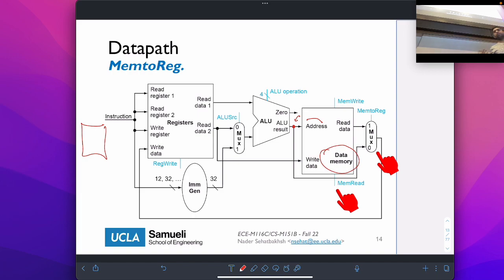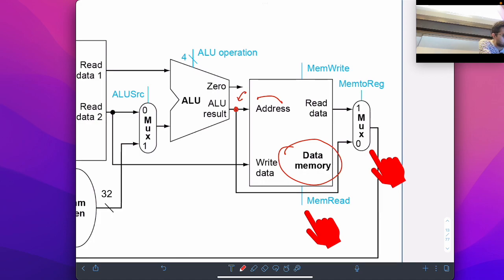But in order to show it easier in our data path, we're assuming that there are two separate physical entities, but they're actually the same. So the inputs, similar to our instruction memory, the memory has this input address, which could be 32 bits or could be smaller depending on how many lines we have. And then it has this output, which is the result of what we have read from our main memory. Okay? So this is, again, the 32-bit version. This is always the 32-bit version.